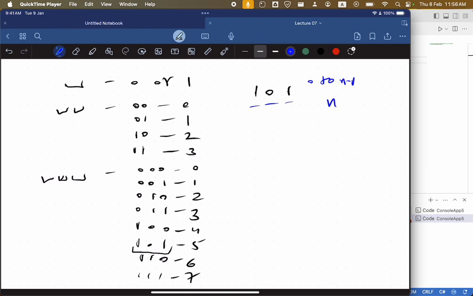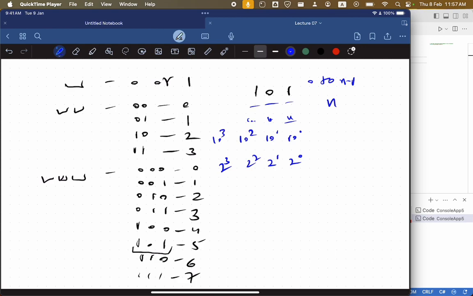So depending on the base, each place will be equivalent to the power of that base. In decimal system, why do we call this units place, this tens place, this hundreds place? Because units place means this is 10 power 0, tens place means this is 10 power 1, hundreds place means 10 square, and thousands place means 10 cube, and so on. So it is a power of 10 if it is in decimal system. If it is in binary system, this will be units place, twos place, fours place, eighths place, and so on.